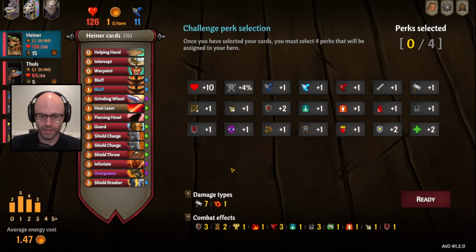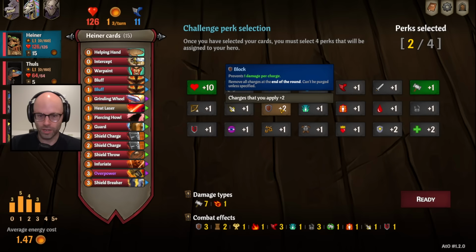Select a perk. Okay. Damage is always good. Let's take +1 blunt damage. And then +1 blunt damage. +10 HP. Why don't you give me +2 block and +1 speed.